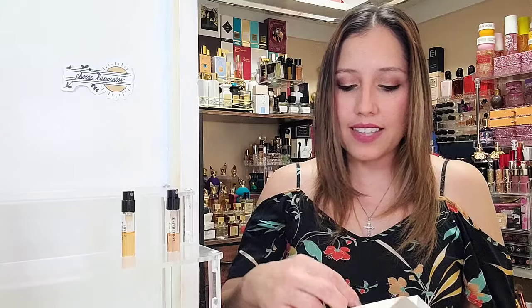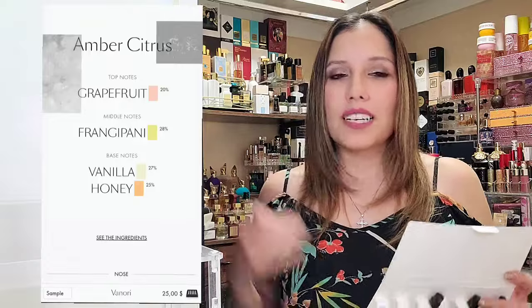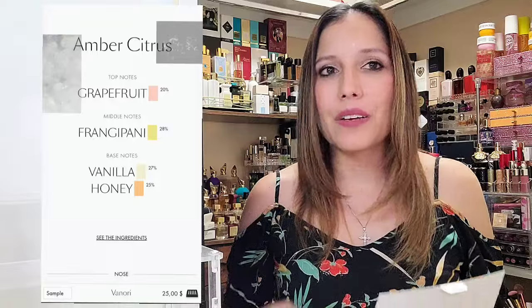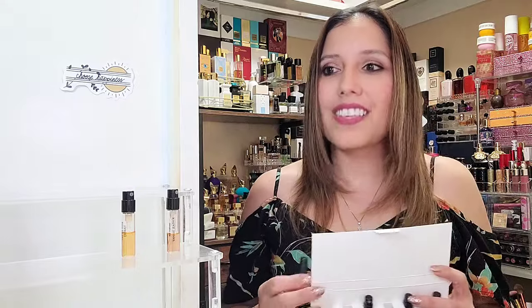I didn't get to wear test Acro Dark a full day. Now, between the Sylvain Delacourte fragrances — Vanori and Vahina — I would go with the Vahina. This one had some citrus tones that I really did appreciate. The Vanori was very floral to my nose — a very indolic scent. It was very heady white floral to me, and I feel like if I would have really gone to town spraying it, I would have gotten a headache. So that was a pass. But Vahina is really interesting — it's more clean, almost like high-end body care. I would be interested in doing a full day of this one.